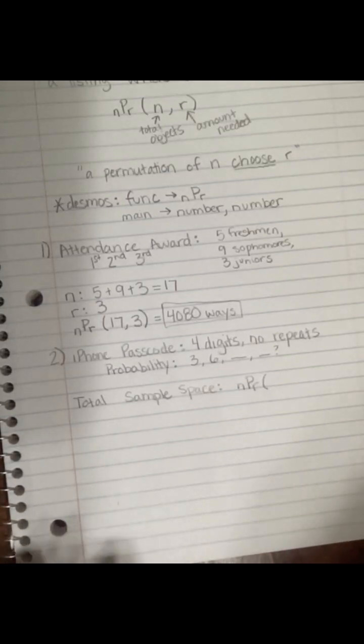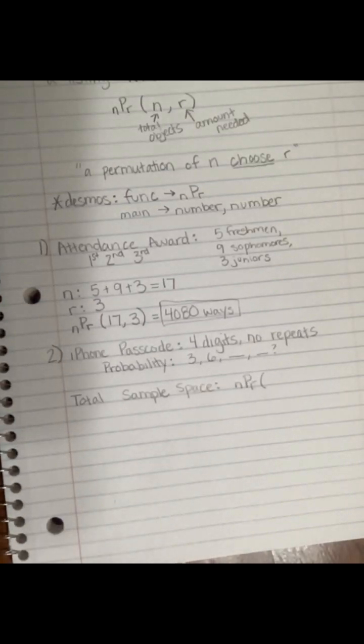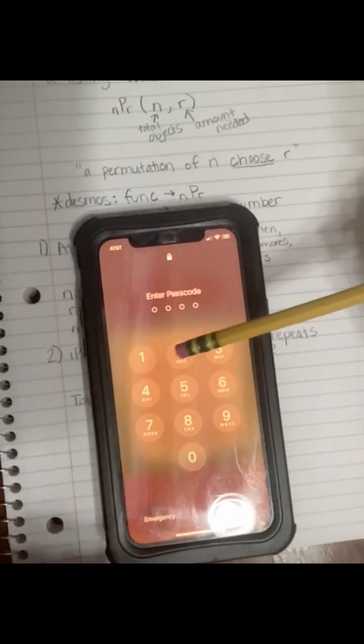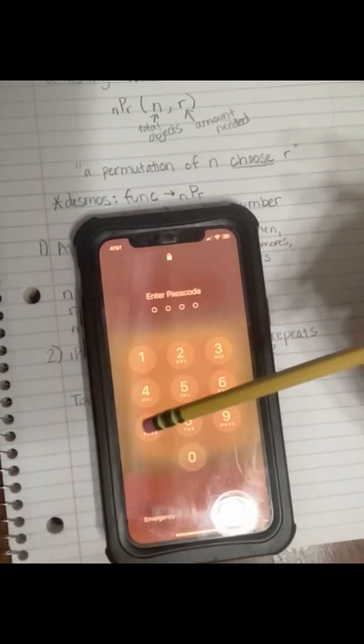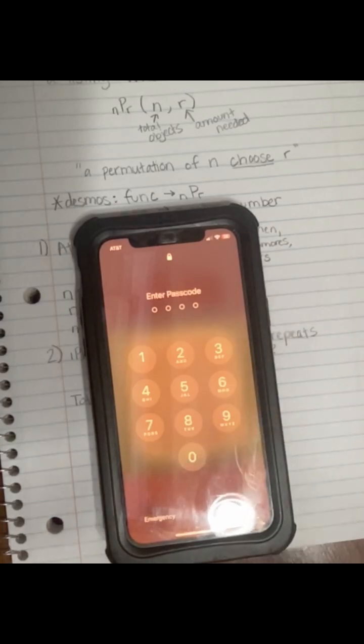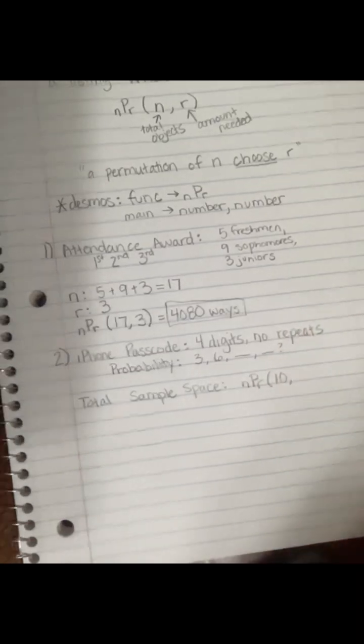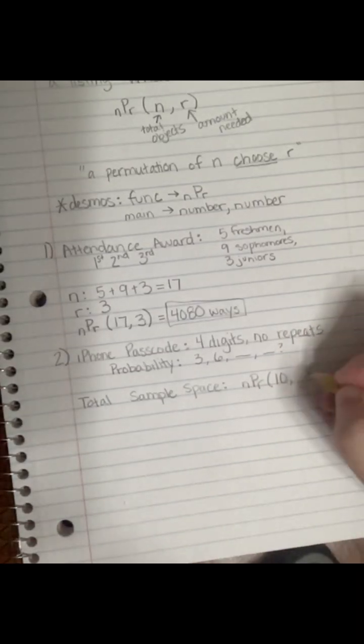Now we need to figure out how many digits we have total to use. Let's see if I can get my phone to do this. There we go. On your phone passcode here, we have 1, 2, 3, 4, 5, 6, 7, 8, 9. There's actually 10 numbers because we have that 0. So we have 10 numbers to choose from, and we are going to pick 4.